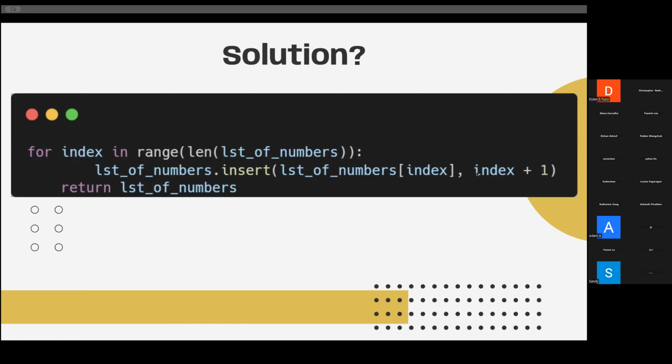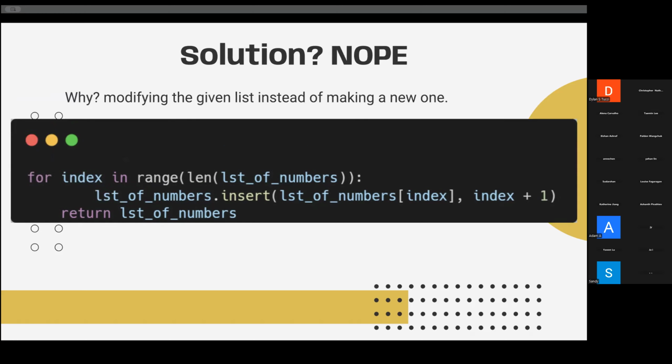So for every element we're on, we're putting that value again at the index right after it. This does seem valid. This logic does seem like it solves exactly what the question asks for.